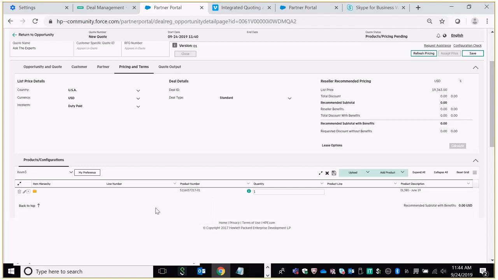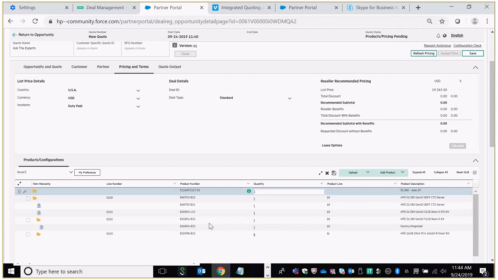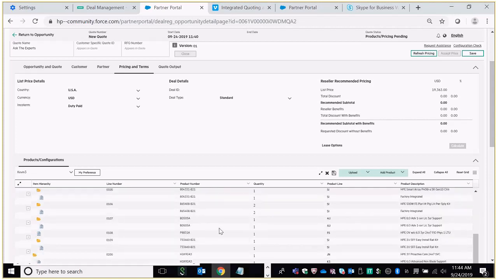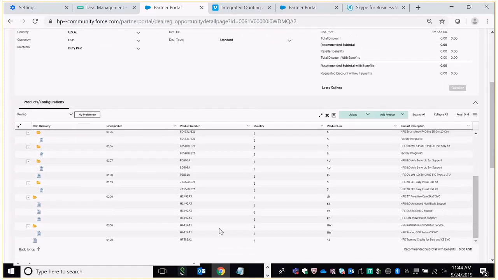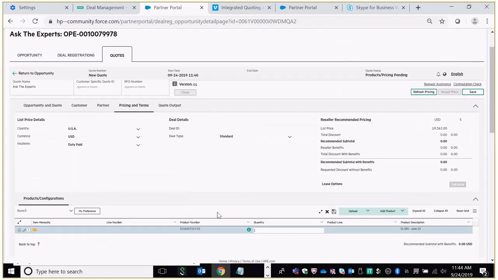I can take a look at my configuration by either hitting the plus button to expand it, or you can use the expand all feature here or collapse all. So we just want to double check, make sure this was the configuration we were expecting to pull in, and then once confirmed, we can just go ahead, collapse that, and we now have a configuration added to our quote.